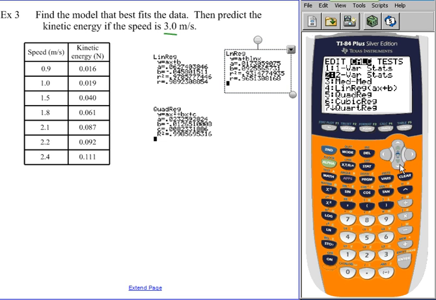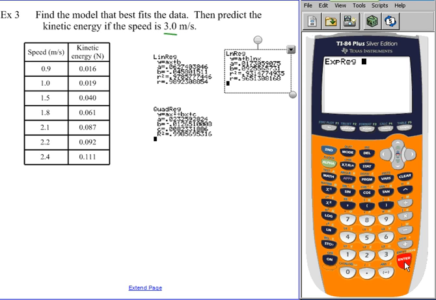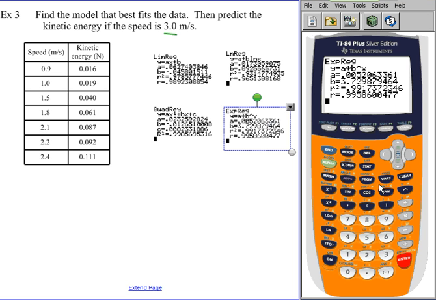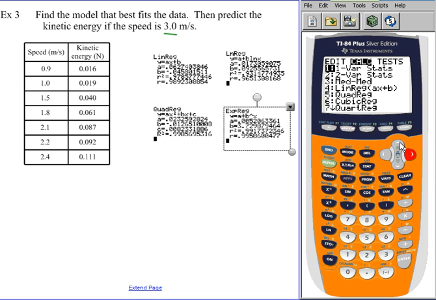Let's try, I believe exponential is the next one on the list. And that gives me an r-squared of 0.991. That's really good, but not the best that we've seen. So let's keep calculating.